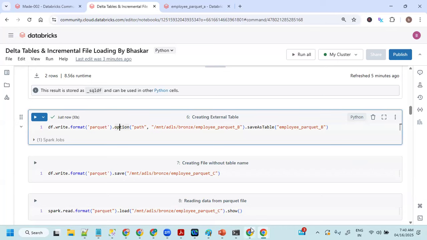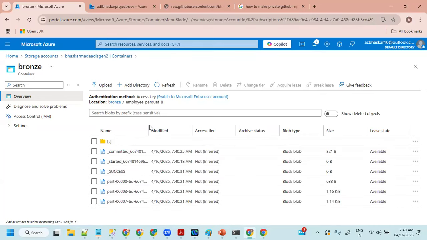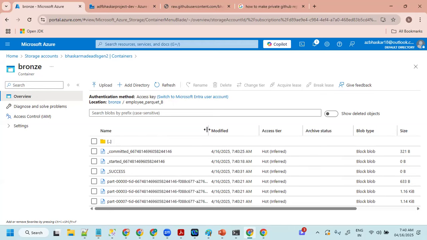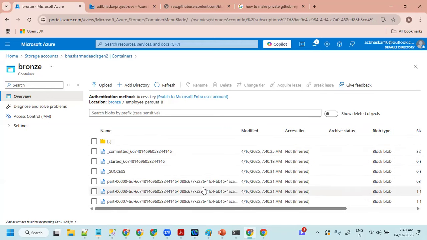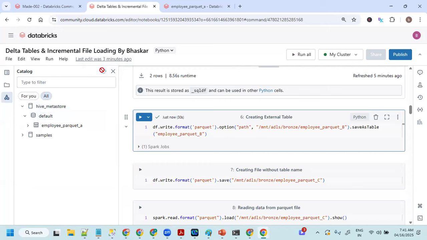Now, once this is done, if you go and see your storage, just refresh it. Now storage is available here. You can see these are all the files. And if I go here, you can find the table. Just refresh this. Now I can see the table is available here, and the data is somewhere. If you drop this table, your data is still going to be there. Even if I drop this table, there will be no problem.